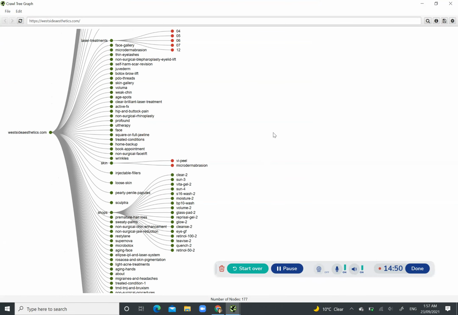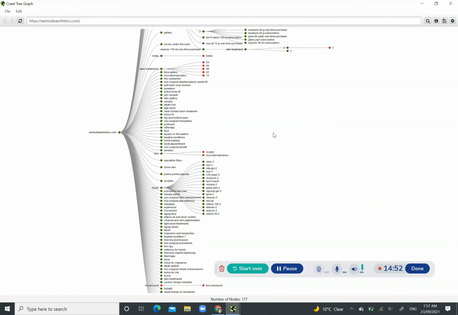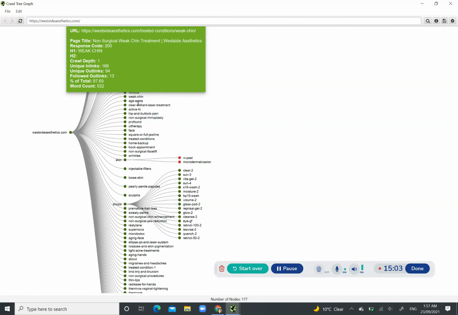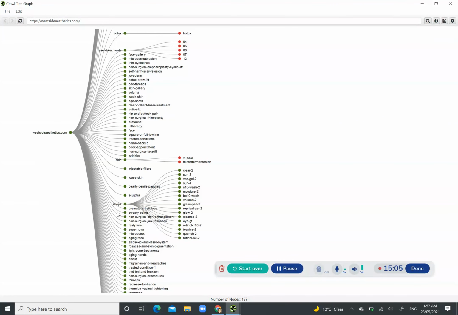It actually tells you how your site is structured. So for example, you've got your homepage going into laser treatments, which goes into a few different pages, or from your home page you're going into all of these services. So you've got shop, and shop goes into all these products.